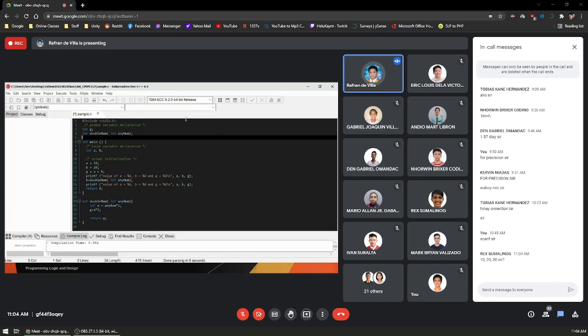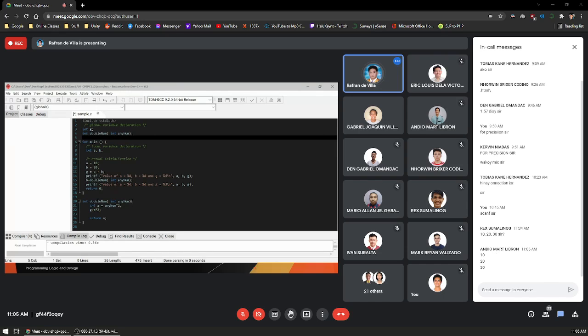The value would be 10, 20, and 30. According to Lebron, that's it. 10, 20, and 30. So let's try to analyze.